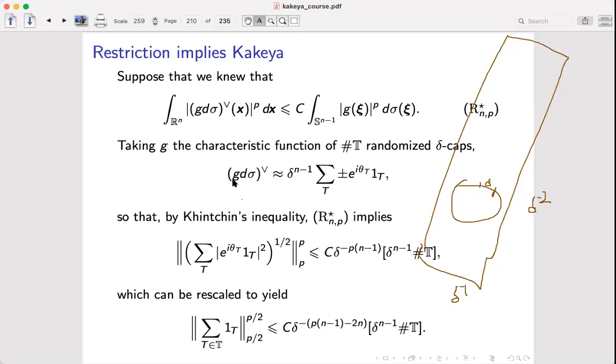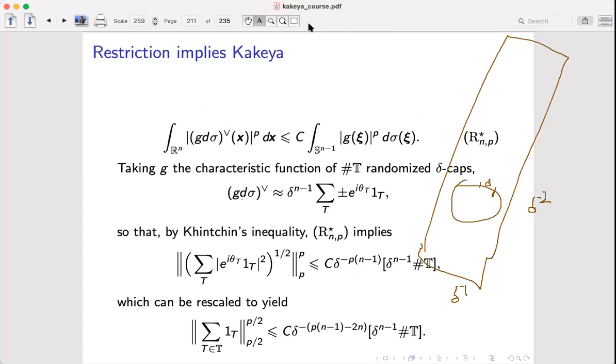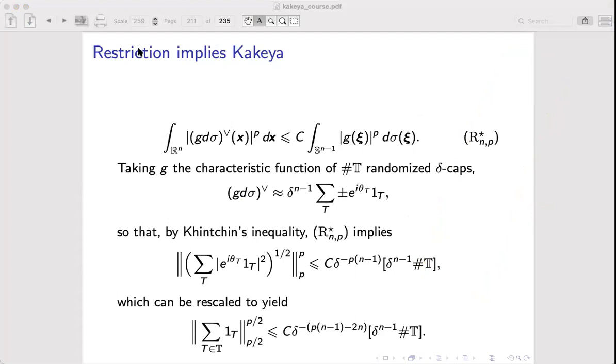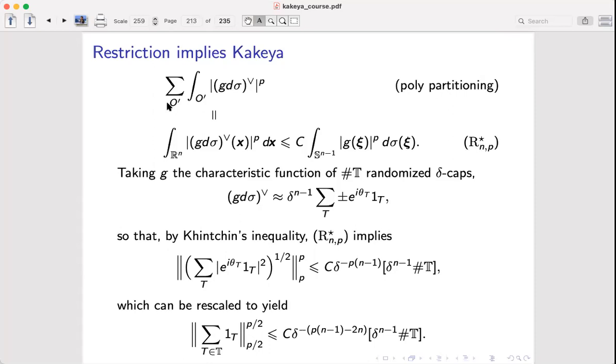However, for more general g, these are very specific g, what we can do is a wave packet decomposition, decompose this into these tubes, but you have many different tubes in the same direction. However, you can reduce this to some kind of sum of tubes. But before we do that, in fact, we do the polynomial partitioning argument from before. So remember, we can divide this up into lots and lots of different pieces. And so that's what we're going to do now. Polynomial partitioning. But then we can do the wave packet decomposition, and we have the tubes that we had from before.